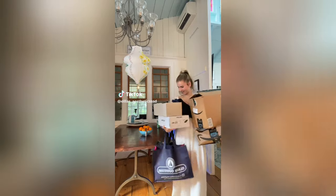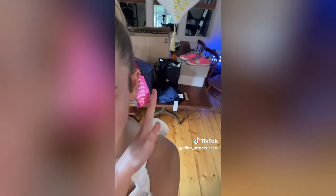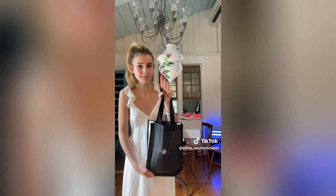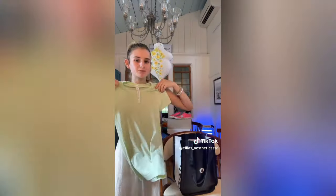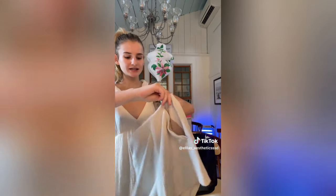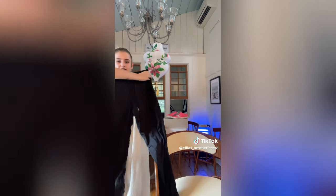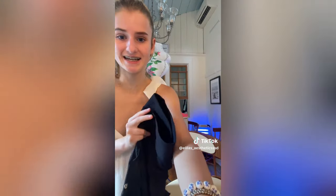Let's do the biggest shopping haul ever. I'm super excited to show you guys everything I got. Starting off strong from Lululemon, I got three pairs of pants and one top. The first top is so cute in lime green. Next from Lululemon, I got a new pair of shorts in beige — so cute. And here's the tag, because you all always accuse me of faking my hauls. Lastly from Lululemon, I got a super cute pair of ballet joggers — they go with anything.